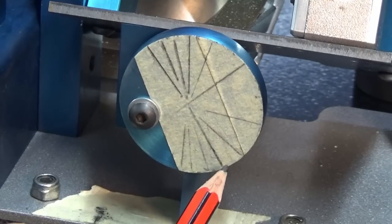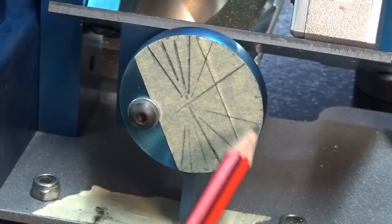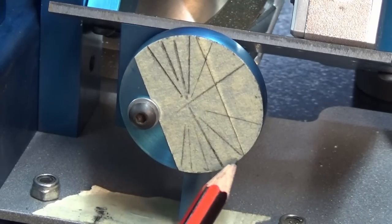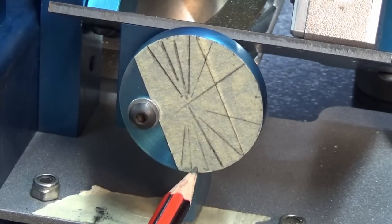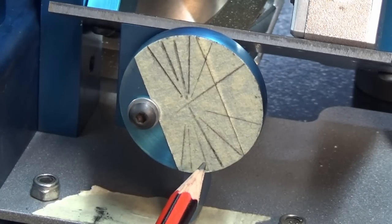Now, my plan was to take this and put it on my flatbed scanner and create a JPEG image of that face there, and then import that JPEG into a program like CorelDRAW or Inkscape, which are vector drawing programs. We would then try to vectorize all of those marks. We could put the digits on, and we could take that and export that as a DXF image. And then if you've got a CNC engraver, CNC router, CNC milling machine, or even a laser engraver, you could easily engrave those marks on that material.